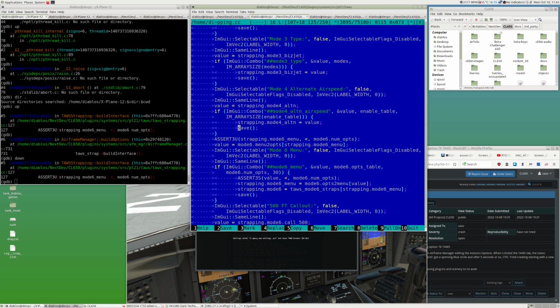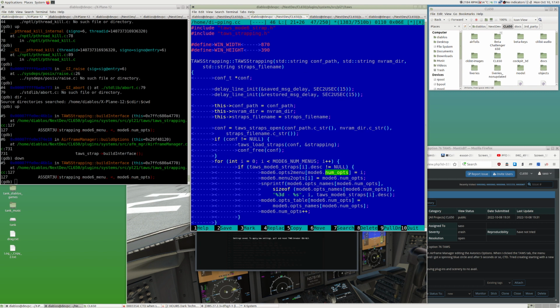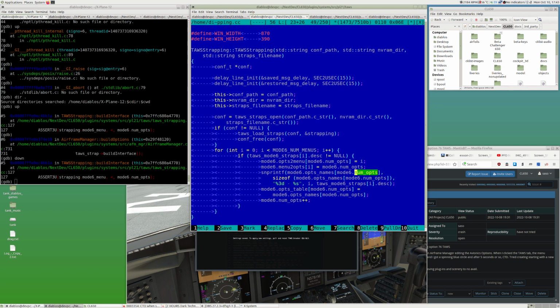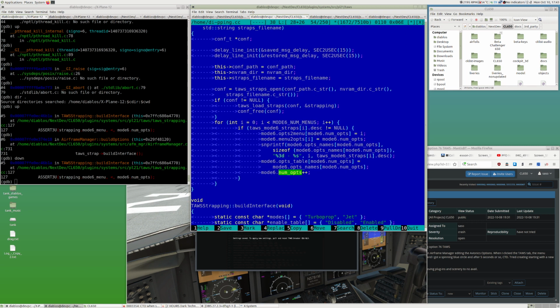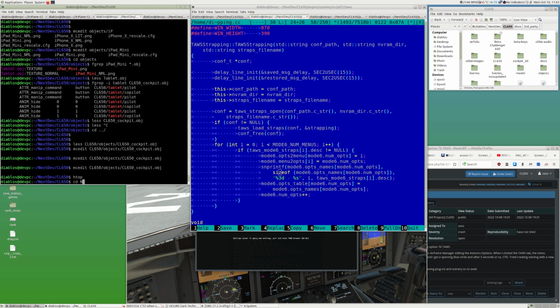Yeah, num opt, where's that? Ops to menu. This looks fairly configuration-y, so what is that?